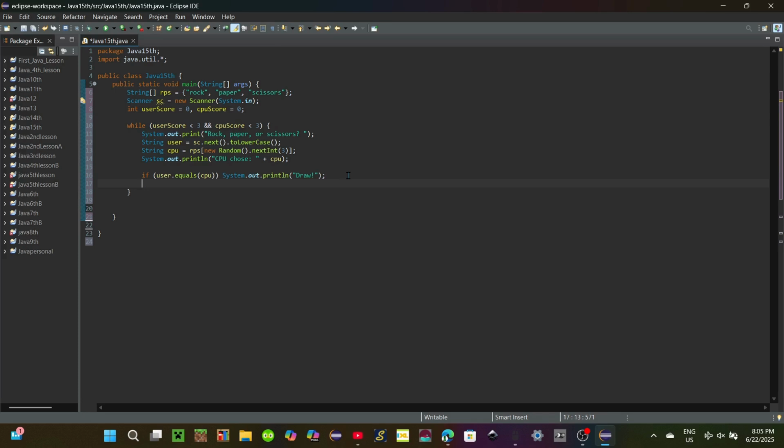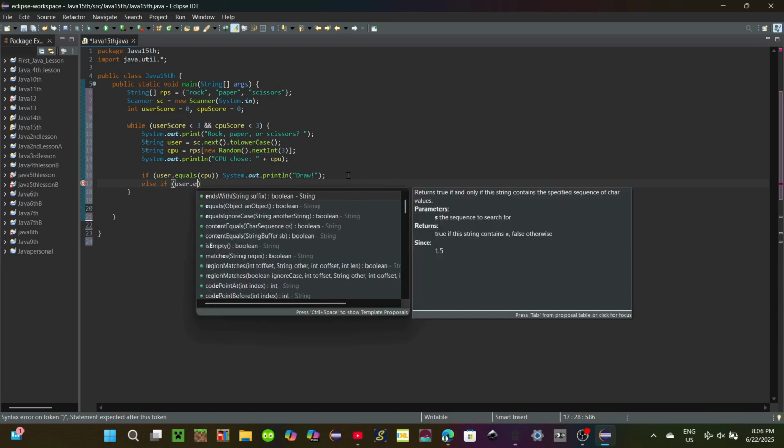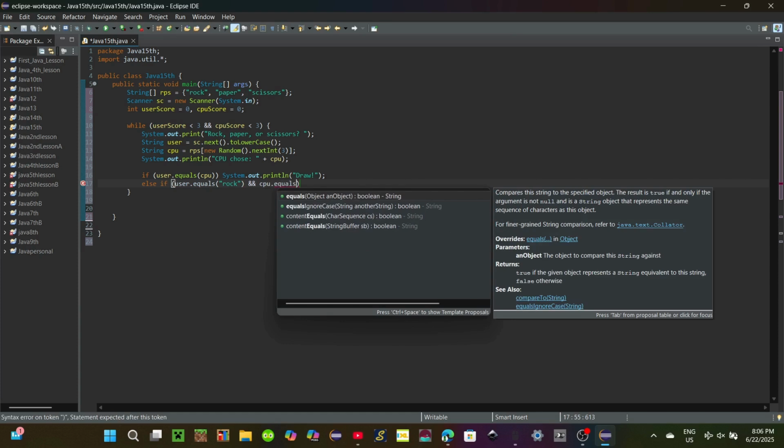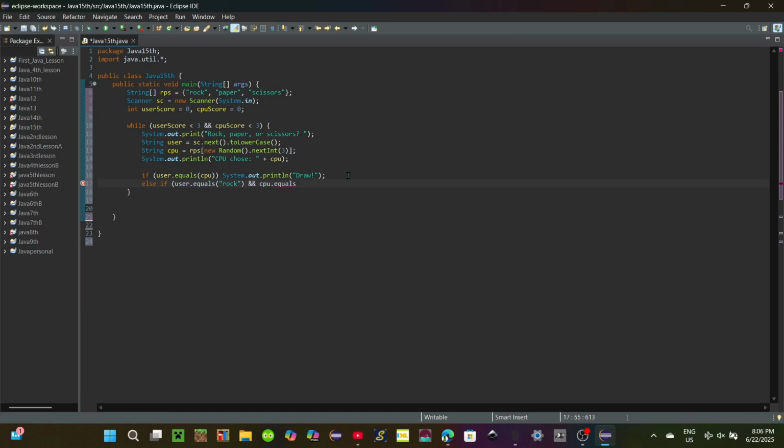Okay? Now we'll do else if user.equals rock, and then we'll do and, now we'll type CPU.equals scissors.